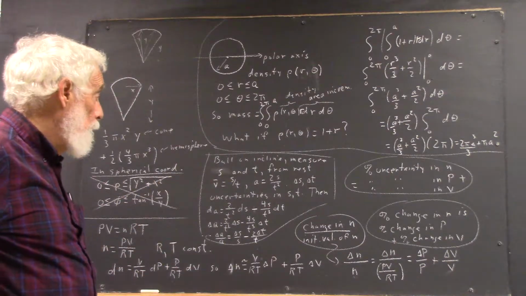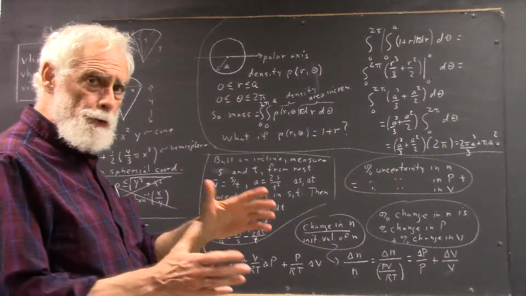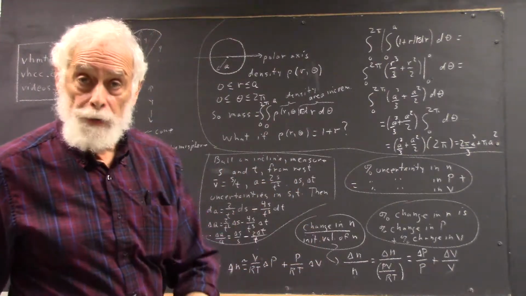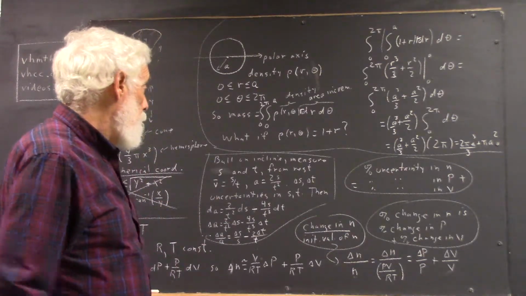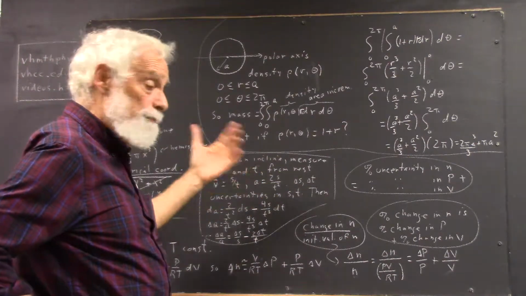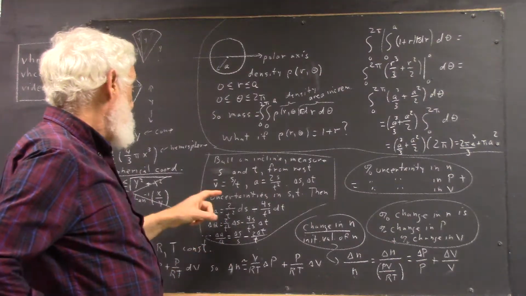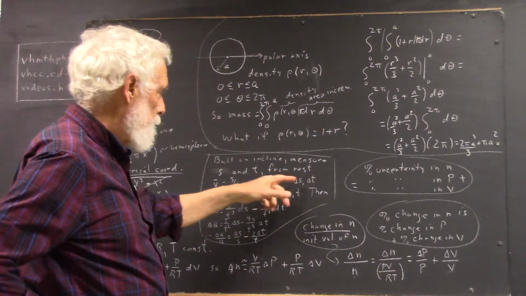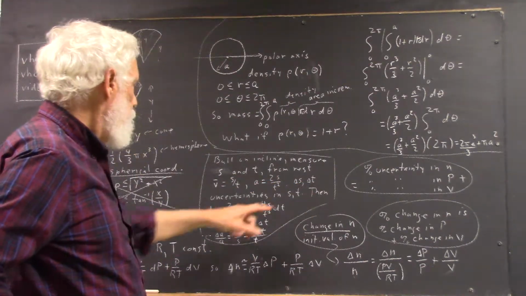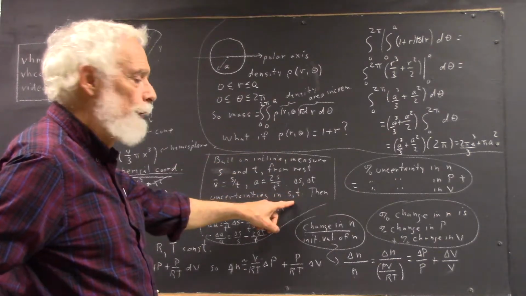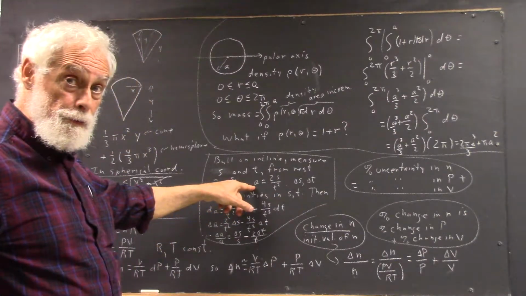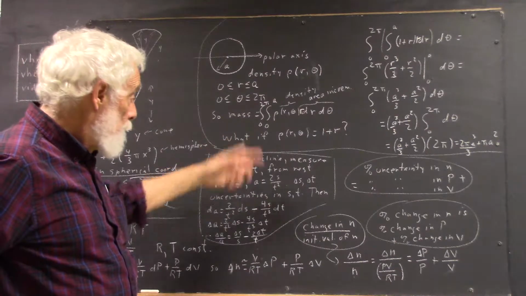Another example was the ball on an incline, where we measure the distance the ball goes down the incline and the time it takes. And then we infer the acceleration. Okay, well, if we're measuring S and T from rest, just to do it in the simplest case, then the average velocity is this, the acceleration is this. And if you have a delta S and a delta T, you're going to get uncertainty. If delta S and delta T are your uncertainties in S and T, then the differential of the acceleration is what? Well, quotient rule.